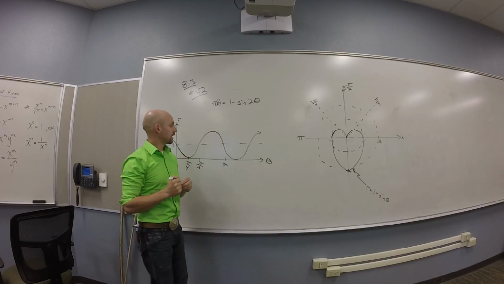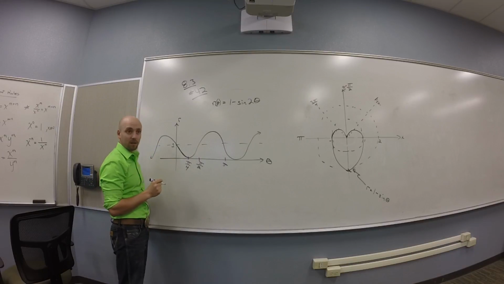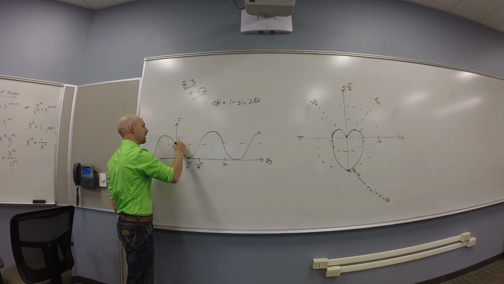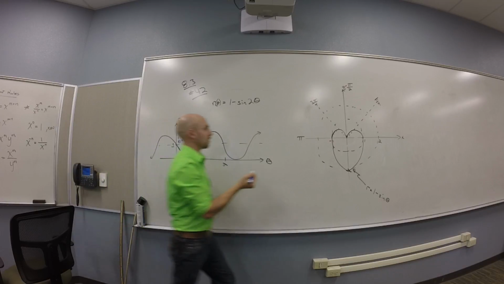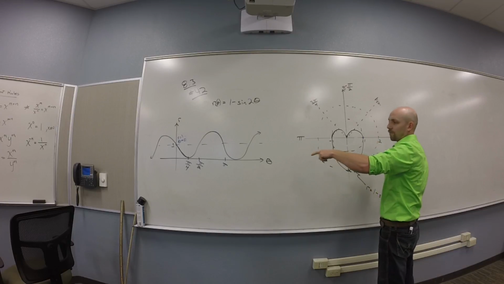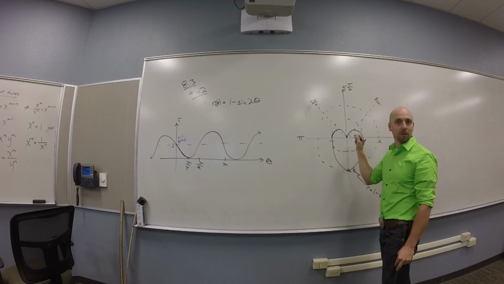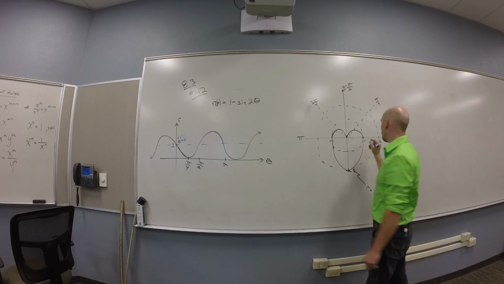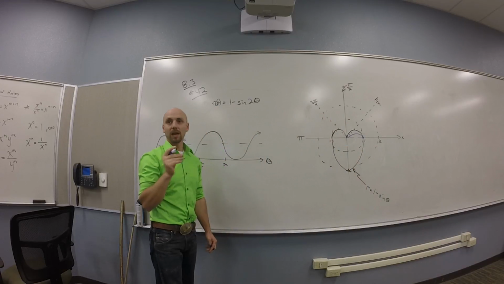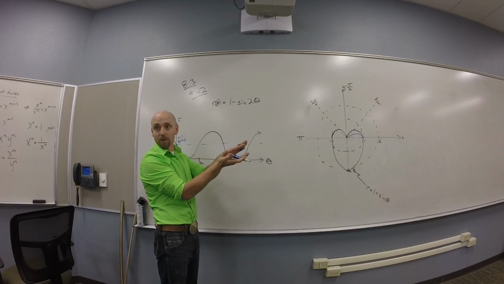Cool. All right, so let's see if we can draw this first thing. I'm going to draw this new picture in blue. So we start where? R is 1, theta is 0. We start at the same place as the other picture. And then we're going to go to pi over 4, right? And our graph's going to what? What's the radius going to do? Yeah, it's going to go down to 0. So we're going to start here, and we're going to go down to 0. You guys see that? And I have to do all of that in that first little cone, between the angles of 0 and pi over 4.